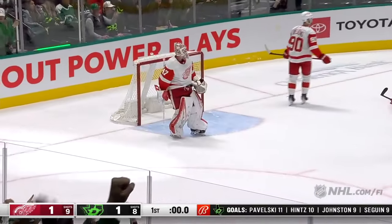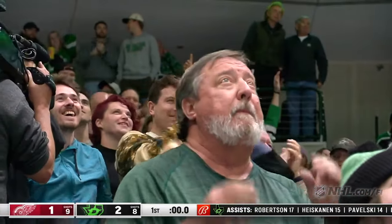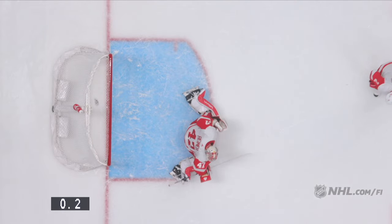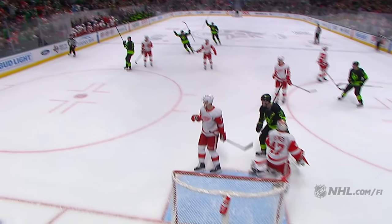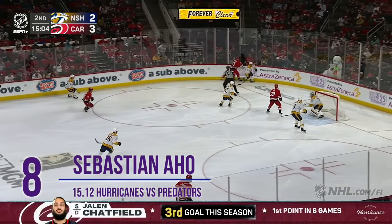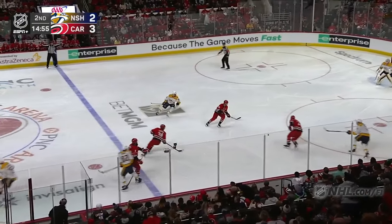They'll check the clock. Esa Lindell looks like he got a buzzer beater to sneak in and give Dallas the lead. Some lengthy goal droughts for Dallas defensemen, and one of them's over. Esa's is not as long as some others. This is going to count — Karam right in off the pipe with two-tenths of a second to go. I don't know what happened to Reimer on that one, whether it dipped or something. Talked about the 11-7 for Carolina — part of that's because Chatfield has been too good to take out, and he contributes again with his first point in the last six games. And the Canes lead.